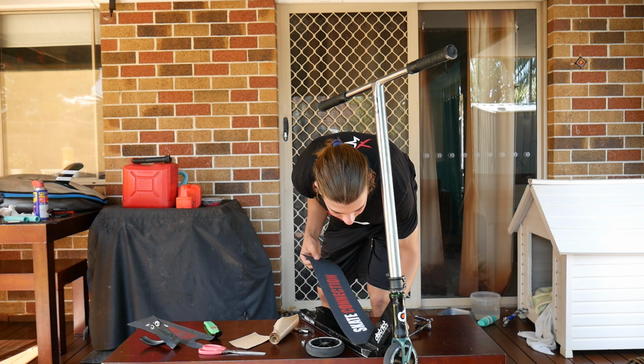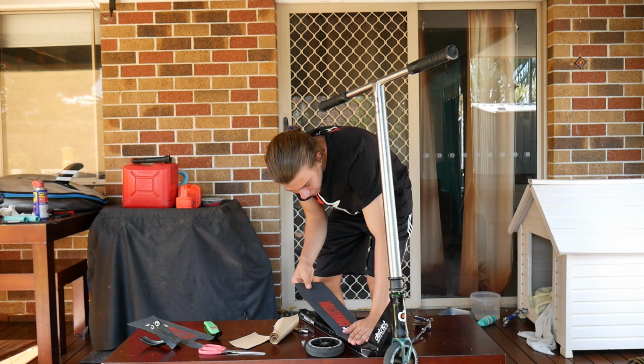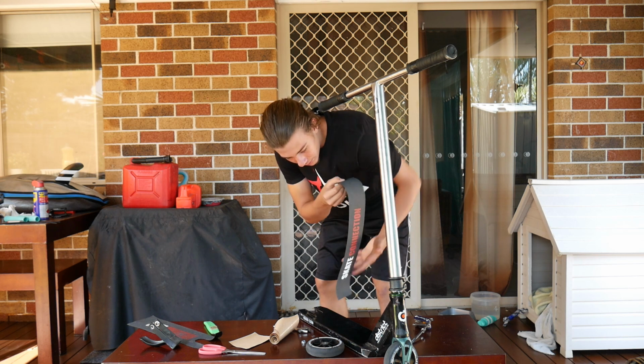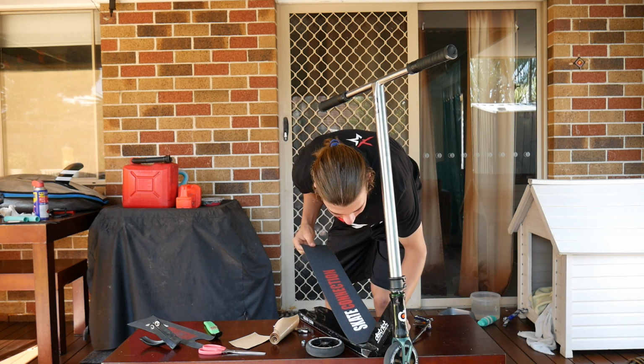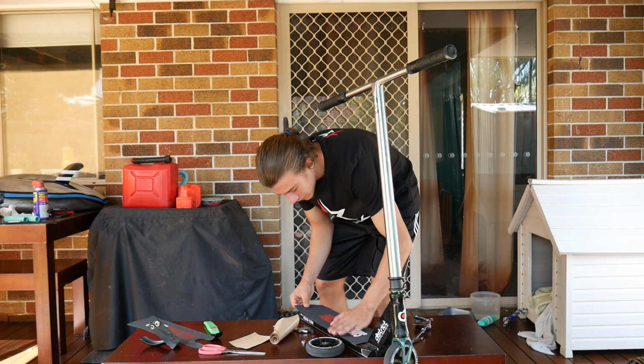I'm not the best at gripping grip tape, but hey, that looks pretty straight. No, it's not. It's definitely not straight. I was wrong, so we're going to try that again. Lay that down. That looks pretty straight to me.